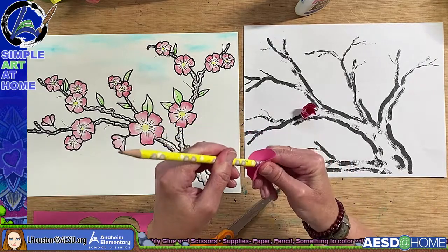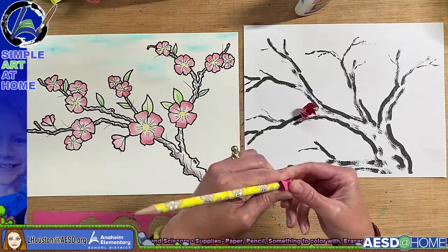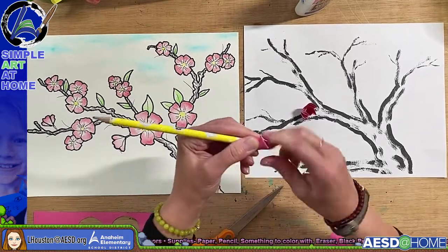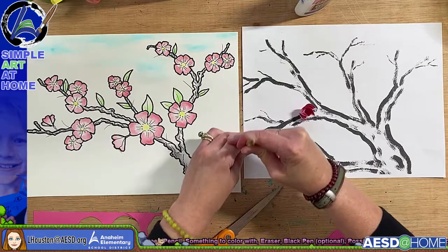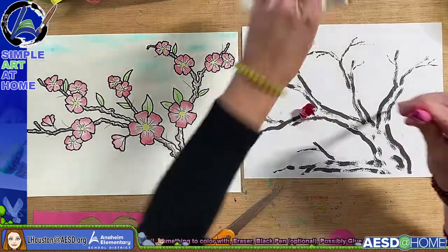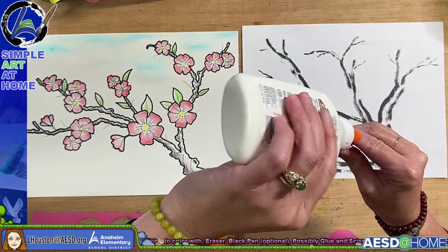Let's do another one. So I'm just wrapping it. Now you don't have to be perfect. It's okay if it bends in weird ways. It kind of looks better, I think. And I'm just going to smush it down on the table.